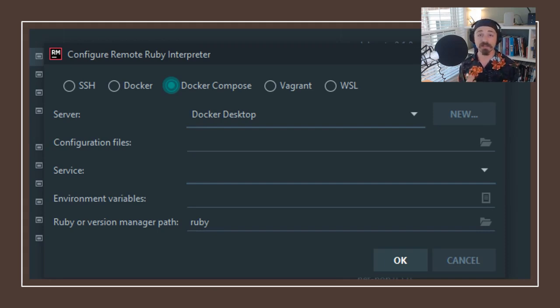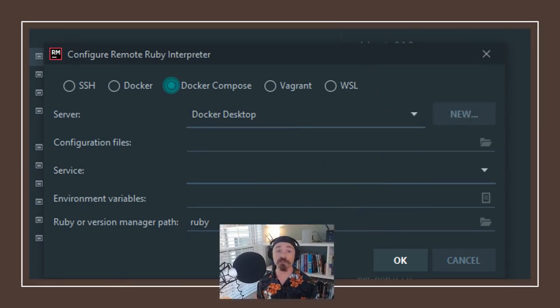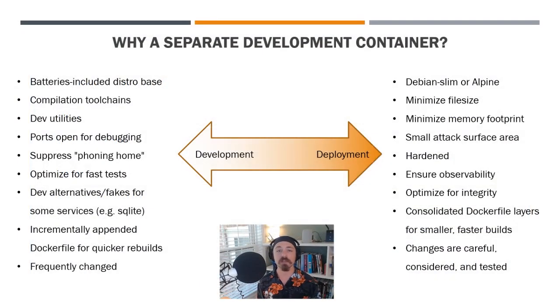But before I get there, I do want to talk about one of the most common tripping points I've seen in rolling out dev containers for a project. And it goes like this. We already have a container definition. Can't we reuse it? Or on the flip side of that, we see, yeah, this dev container stuff doesn't apply to us because we're not using containers to deploy. I think both of these points of resistance stem from the same false premise, the idea that containers are always for deployment. And this is an understandable belief.